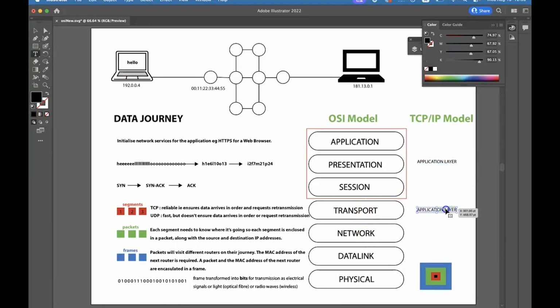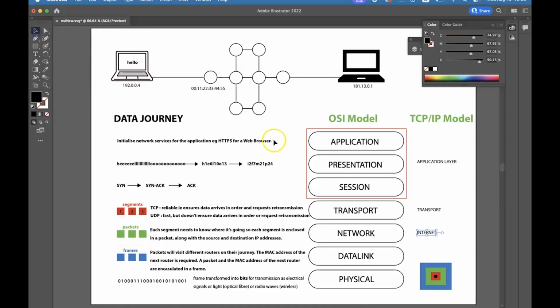So let's just make that clear. This layer here is still called transport. And this layer here, well, it is the network layer, but because we're specifically dealing with the internet, they renamed it the internet layer. Okay, but it has the same role as the network layer, the generation of packets.